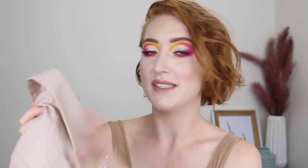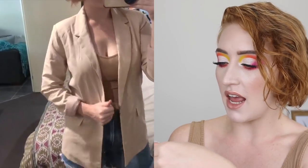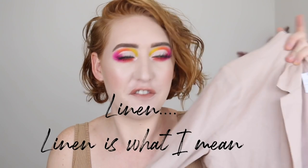Next I picked up this dusty pink blazer and oh my gosh, I am obsessed with this. I got this one in a size 10 and it was $27. It's a mix of linen and cotton so it's got that really nice linen-y finish that's been really on trend lately. I absolutely love the color and I think it's going to look really nice coming into these cooler months — well, Queensland just does what it wants so hopefully I get to wear it soon. The sleeves come rolled up and cuffed, and the front has a fake pocket detail which looks really nice. It's a really fitted shape and you can wear it casually or in an office setting.